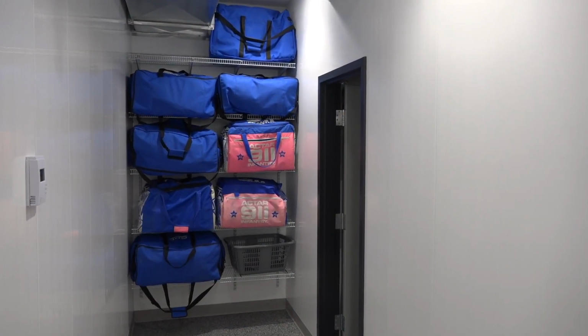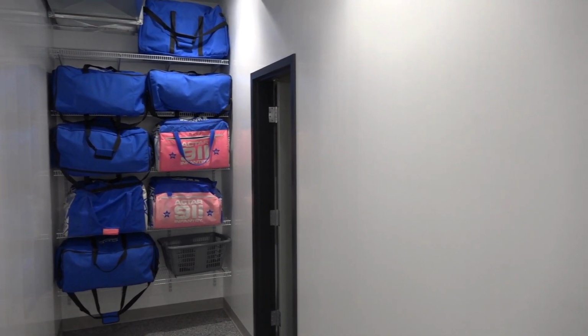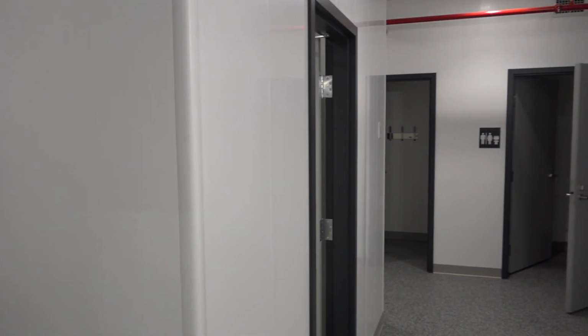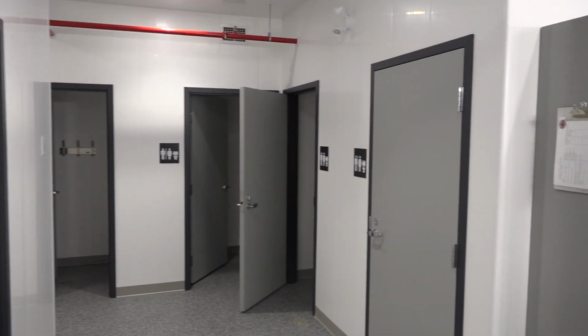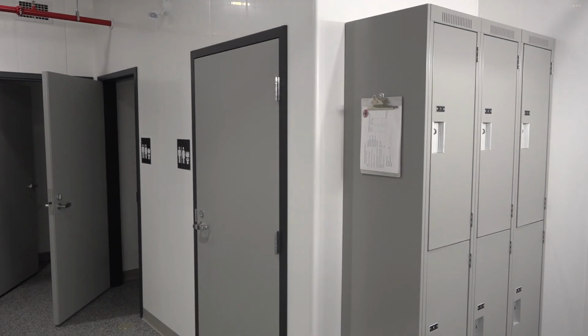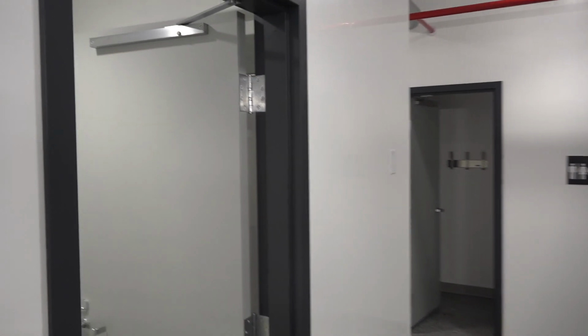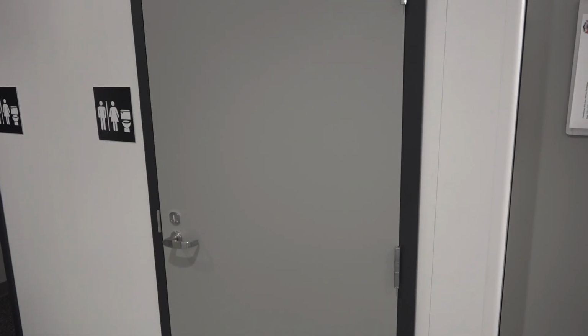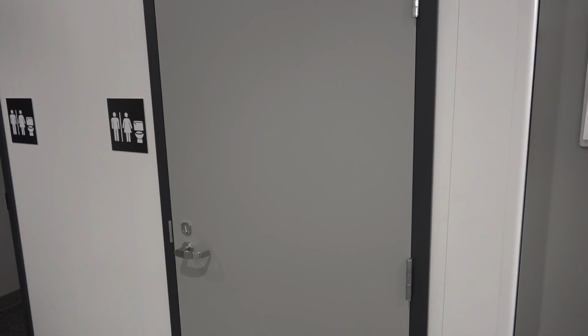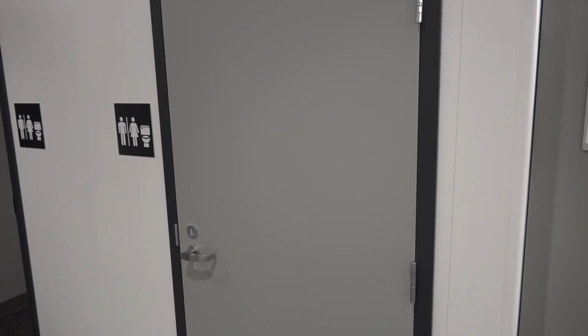Okay, another important room in the fire station is the washroom. After we do have a fire incident, it is crucial that our members come back to the station and have a shower within an hour of getting out of the fire environment. This room has 5 shower stalls and 3 toilets so that we can do our decontamination in a timely manner. This washroom is designed as gender neutral so that any one of our members can use it.